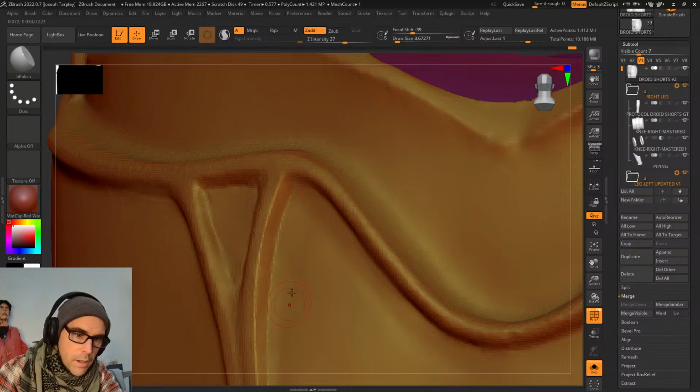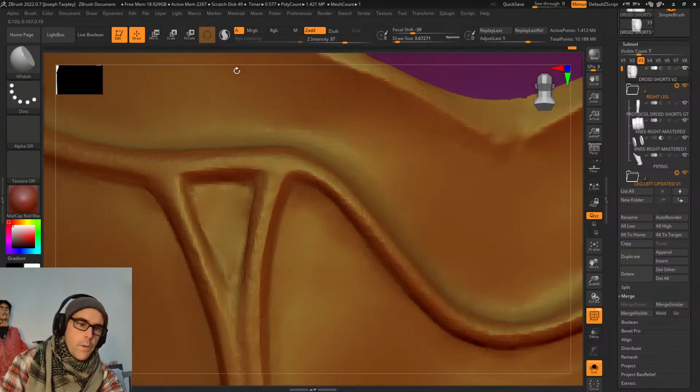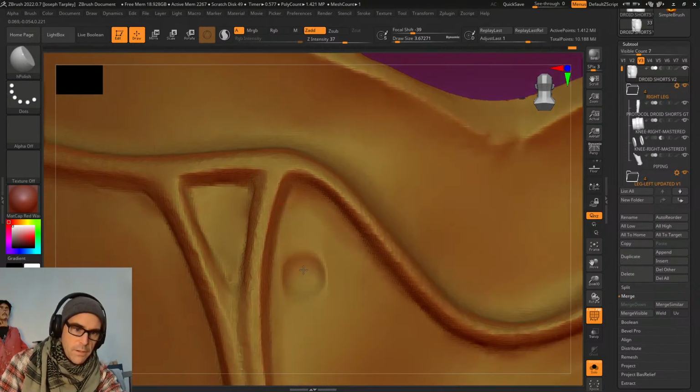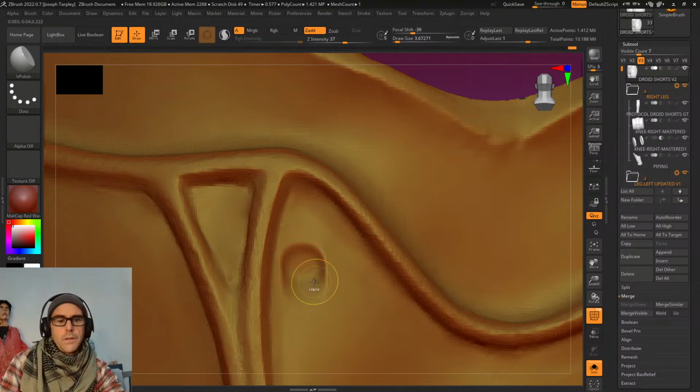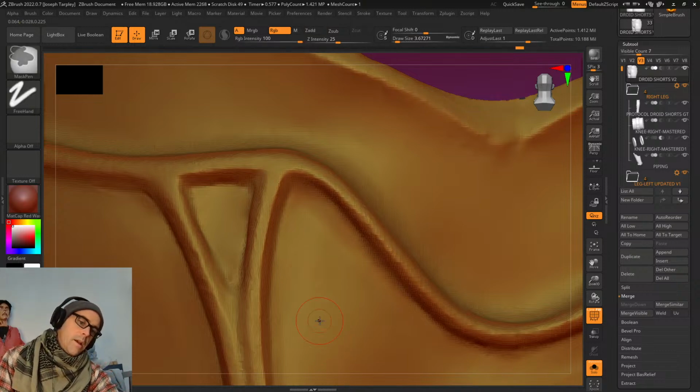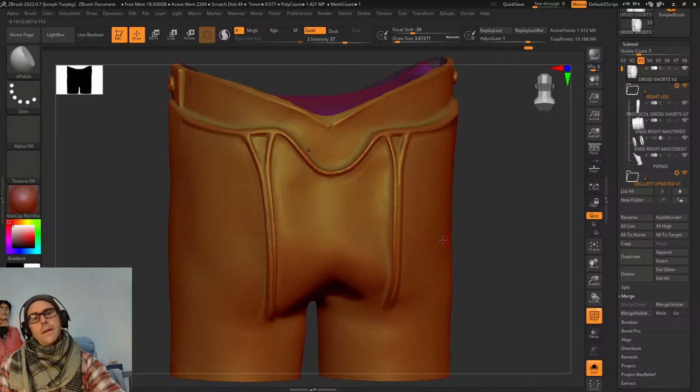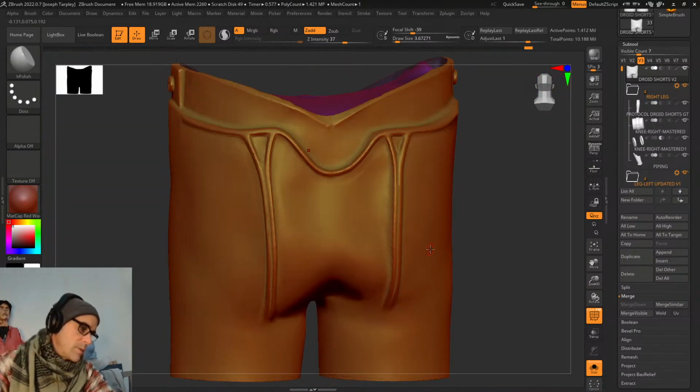So if I come in here, and basically this tool, when I go to do the polish, I will push down. You can see I'm going to do it sort of hard, so you can see it. I push down, and then I hit Alt to pull it back up, and I'll just go back and forth really lightly, and it doesn't look like much is happening, but it makes a big difference.